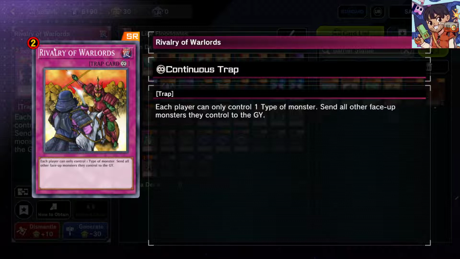So Rivalry of Warlords is pretty good against certain matchups. But sometimes there are decks that rely on having just one type. So this is a pretty double-edged sword. But when you flip this over, this is usually really powerful because it really slows down a lot of decks as well.